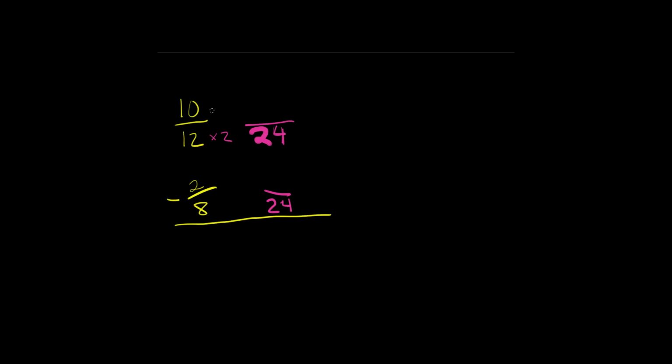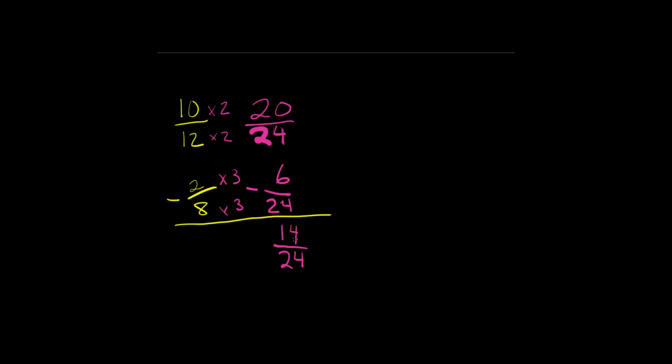So we're going to multiply it by 2, multiply it by 2. So 10 times 2 is 20. And then we're going to do 8 times 3, 2 times 3, 6. All right, and then we have our new subtraction problem here. Denominator stays the same. 20 minus 6 is 14.